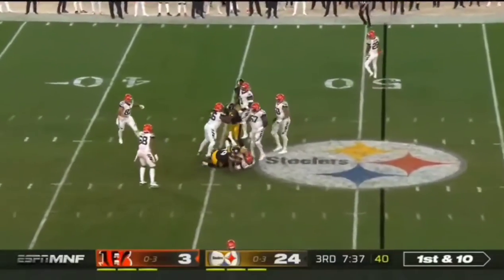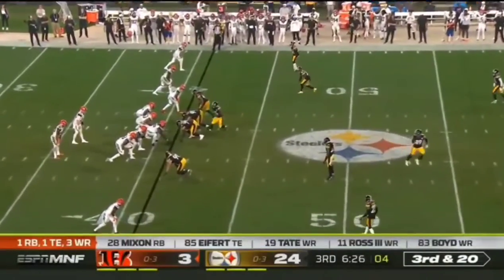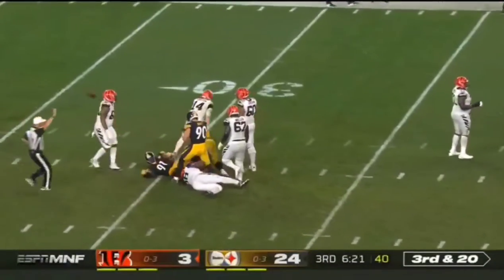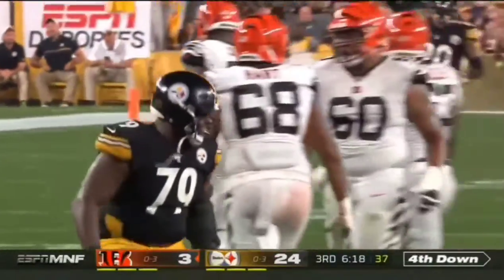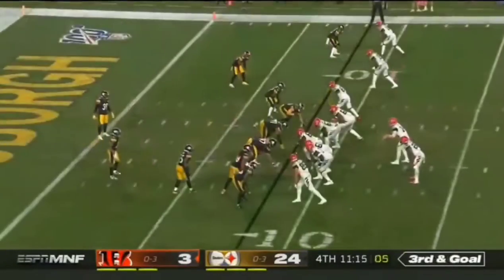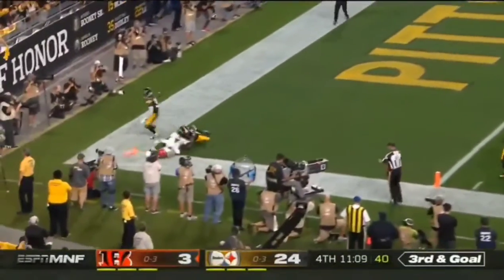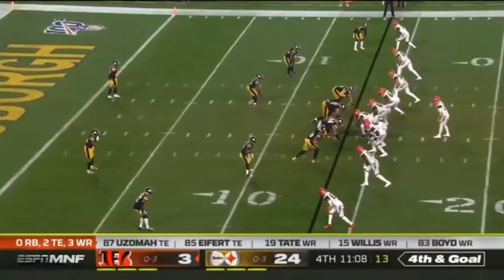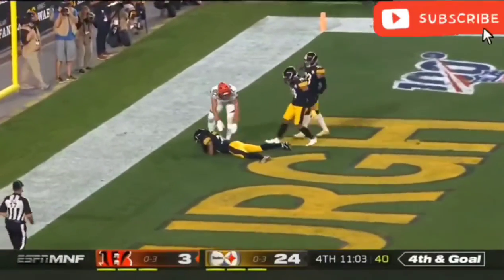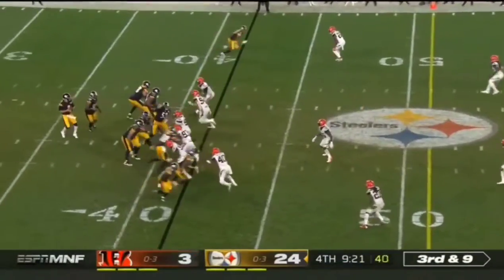Dalton, pressure raining down on him is T.J. Watt. Try to pick up — maybe you break a tackle, maybe you get the first down that way. And they take him down again. Right through the middle came Hargick here in Pittsburgh. Dalton lofts it to the end zone and it's incomplete. Intercepted, and that ends that — Mark Barron, who Zach Taylor brought from the West Coast to the East Coast.